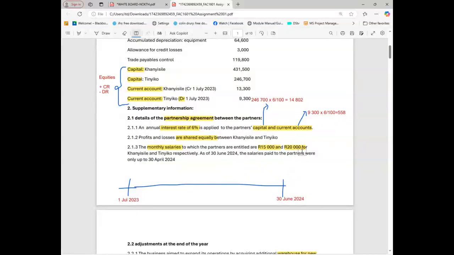Okay. Now, I want you to be careful because most people, when they see capital here, remember we're calculating the interest on capital, they want to transfer to capital. No. If they ask you in future to open a capital account, you only record in the capital if there has been an increase or an addition to capital, or let's say a decrease in capital. So we don't come to capital with the interest on capital. We only come to capital if there's an additional contribution or a change in capital. Will you remember that?